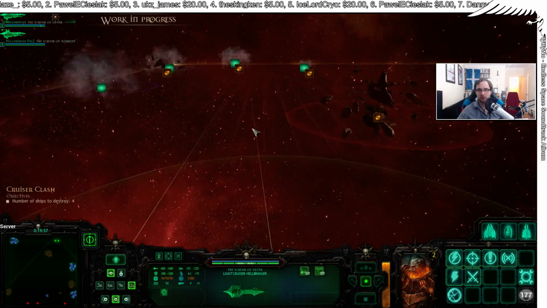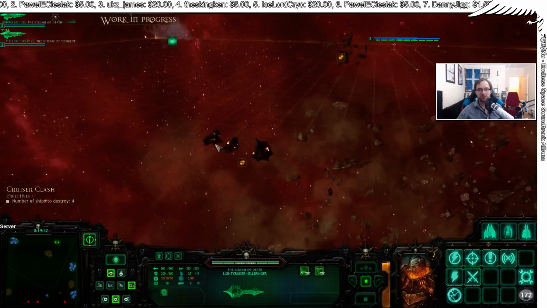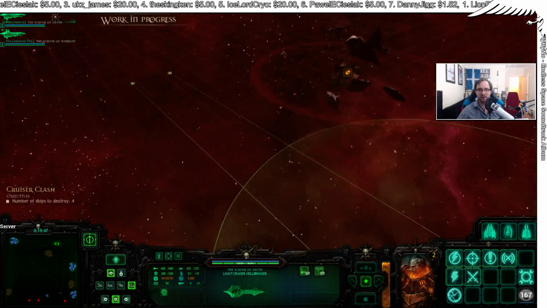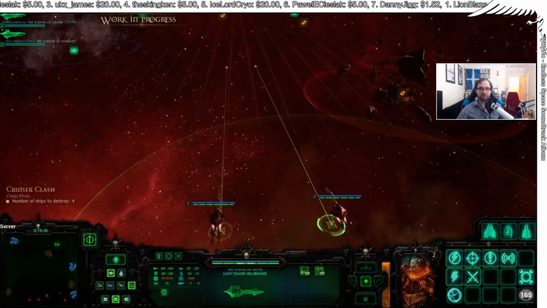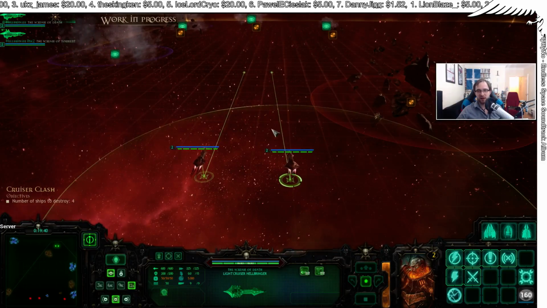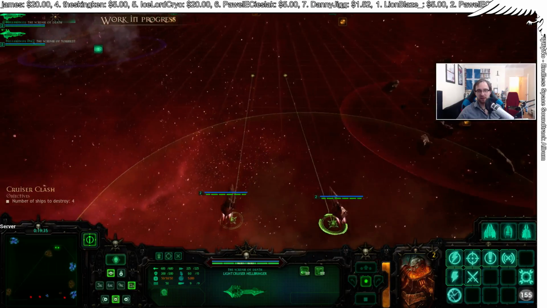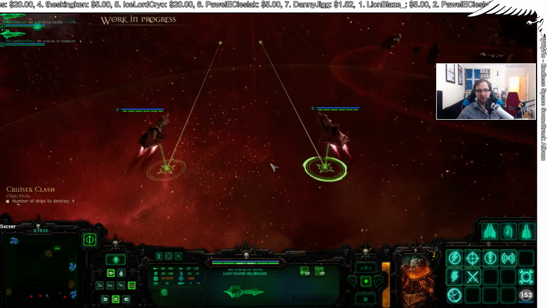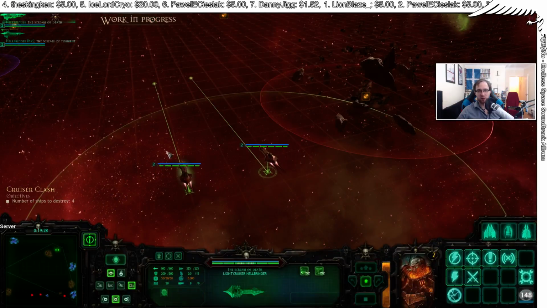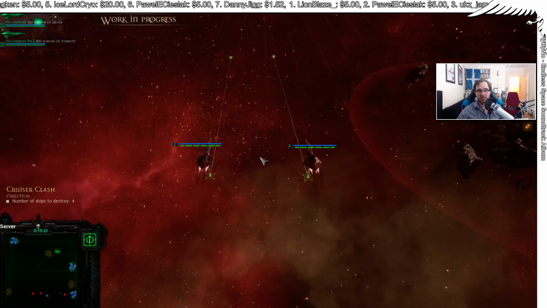So, in the 30th millennium, after the human race has just expanded to all these planets and then kind of collapsed in the Dark Age of Technology, the Emperor comes along. He unites the people of Earth. He's got super psychic powers and stuff. And then he starts creating a bit of an army. And then he creates the Primarchs and their legions. The Primarchs are superhumans. Really superhumans, as in basically demigods. And he also creates a legion for each Primarch.